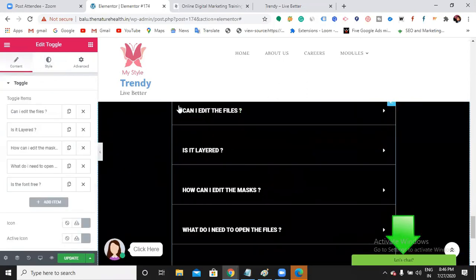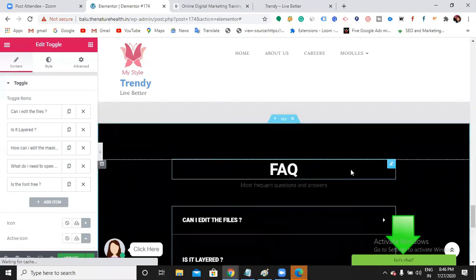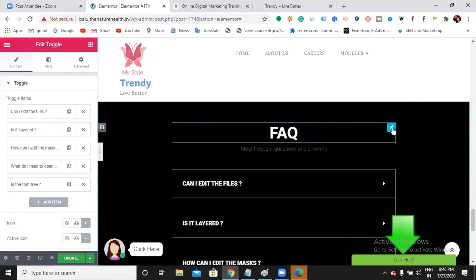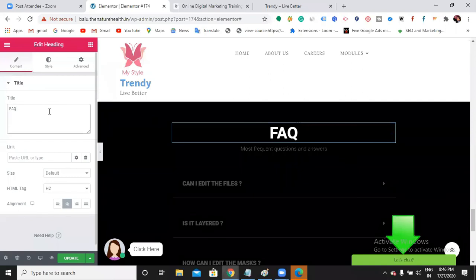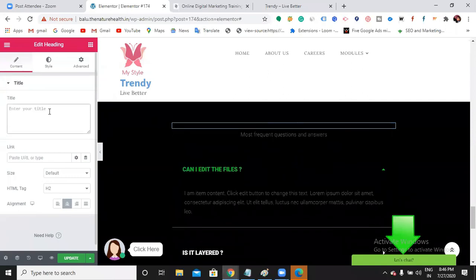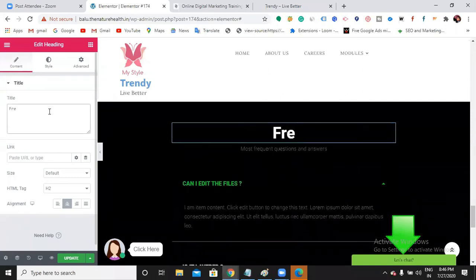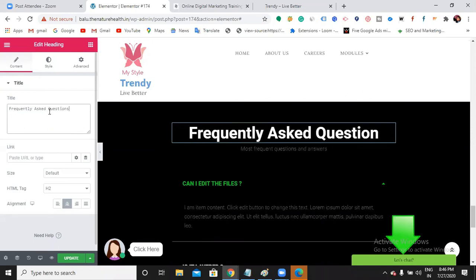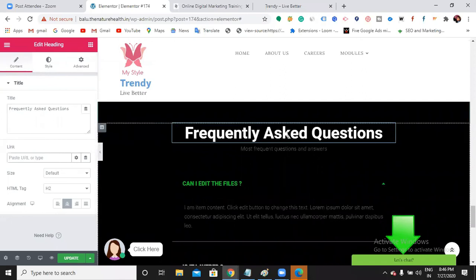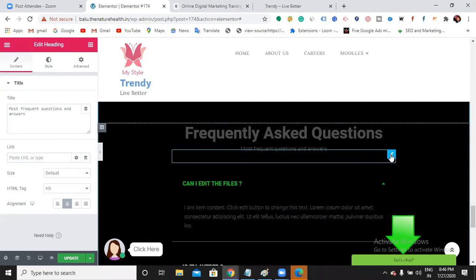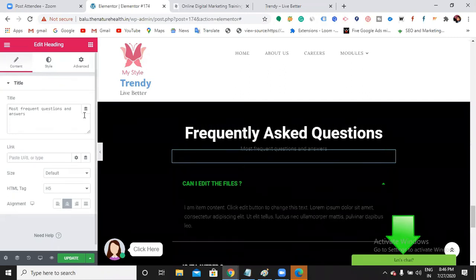Okay, so fine. Now if I click this edit symbol, I can edit that particular element, then FAQs. Then link also, if you want, you can make this text a clickable text, and you can edit this thing, most frequently asked answers.